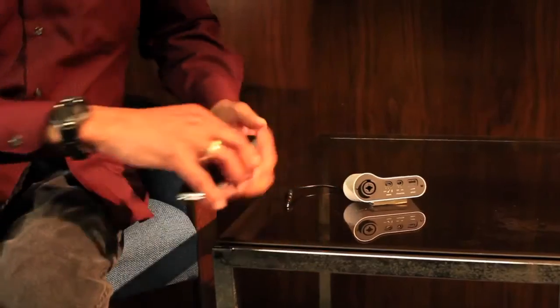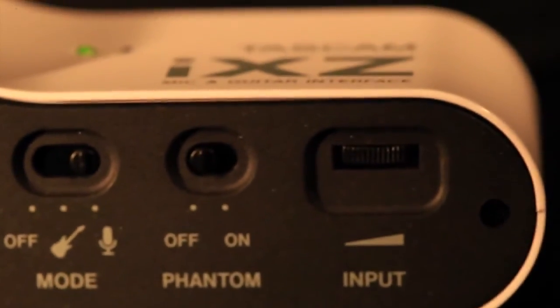The only combination guitar and microphone interface for your iPhone, iPad, or iPod Touch is the iXZ from TASCAM.